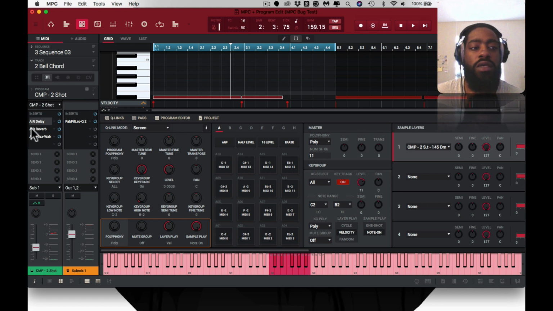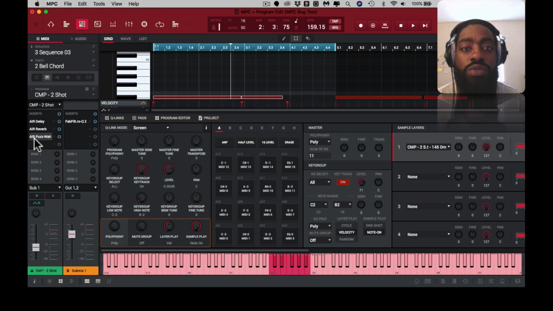So I've found the culprit to what's causing the buffering in my recordings. It is the Elastic Pro best sound. It is CPU intensive, but not only that, it's also causing the audio warping to do some out of this world stuff.